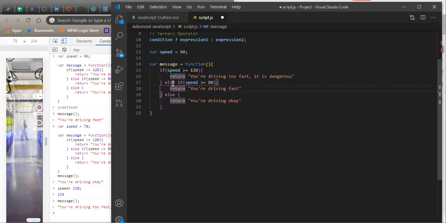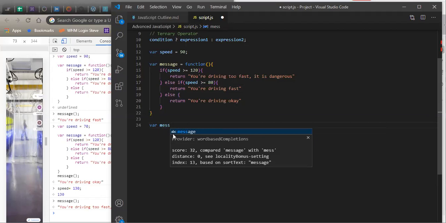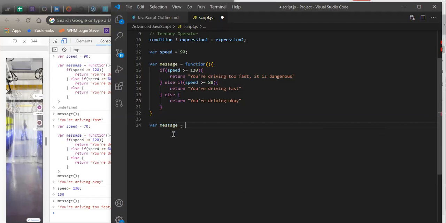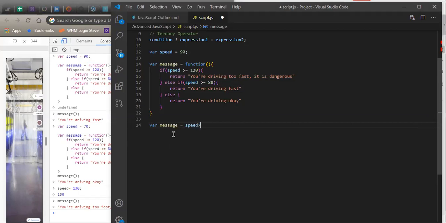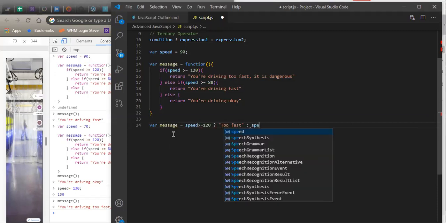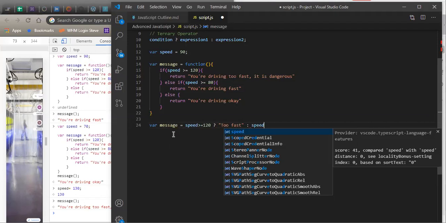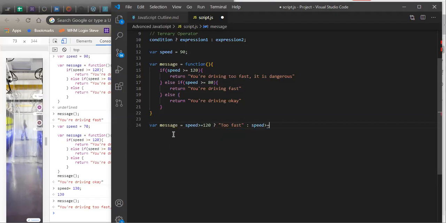We can actually convert it like this: var message equals speed is greater than or equals to 120. If that is the case, return, let me shorten this, return too fast. Else, if speed is greater than or equals to 80, let me just add space there.